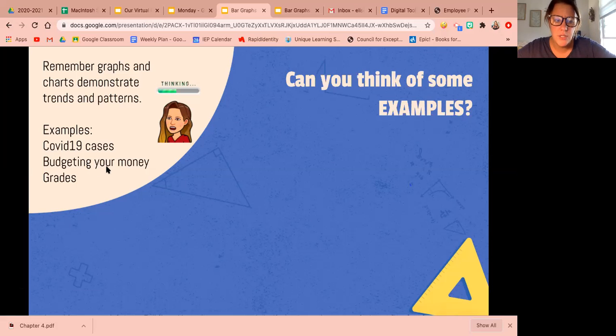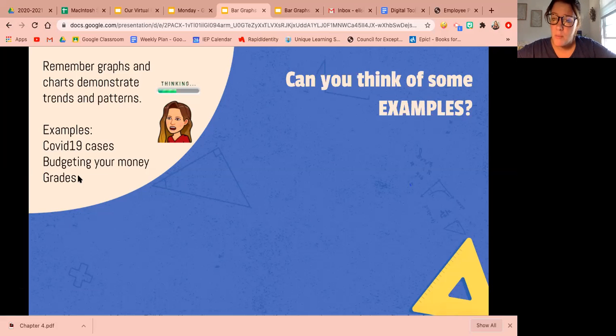You also might see charts and graphs when you're budgeting your money. What if you want to put in a graph how much you spent last week on groceries, how much you spend this week on groceries, and how much you should be spending on groceries, so you can see that information compared. Also, any of your grades. So Ms. McIntosh uses charts and graphs, and of course you have seen those when you do a benchmark. You see a line graph that shows you your scores, whether it went up, went down, or stayed the same, okay? Lots of different things in the everyday world where you see a chart or graph.